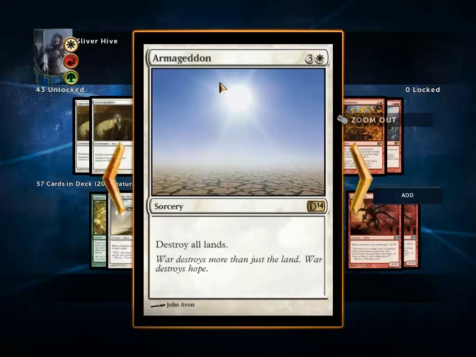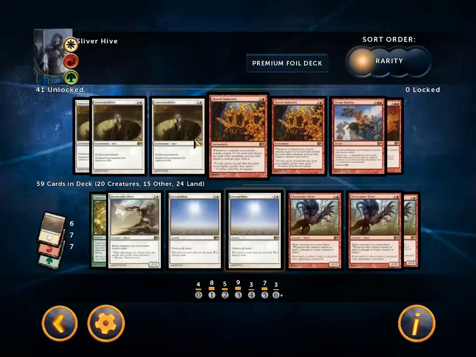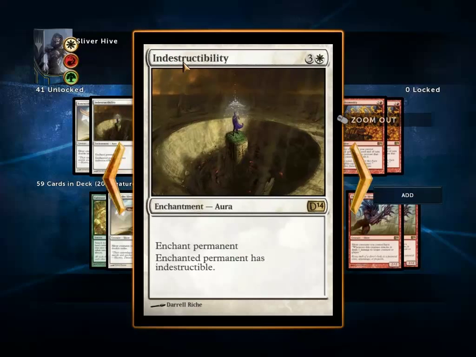Armageddon, again, in the old Sliver deck this was incredibly good because you just dropped 2 or 3 Slivers in the first 3 turns and then you blew up every land in play. Again, I'm not sure how easy it is to get ahead with this deck, so I'm actually going to leave the Armageddons in the sideboard at the moment. I very well may put them in, in fact I'll put them in and I'll see how the deck goes.